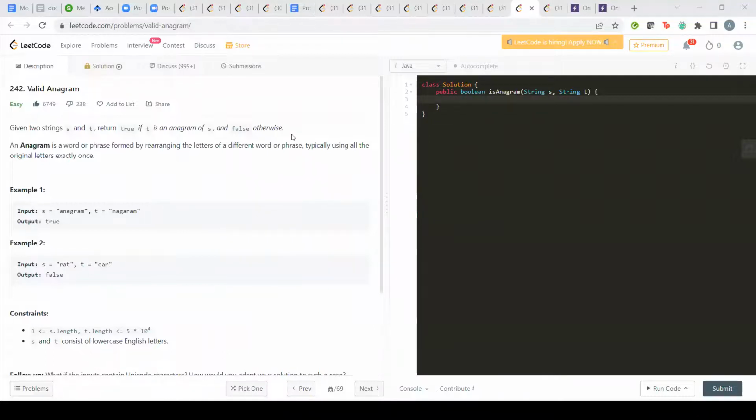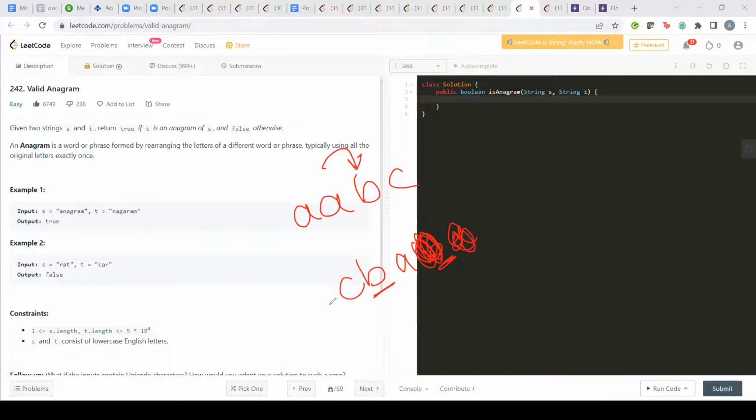Try to understand, guys. If there is something like A, B, C, and then I ask you, is this an anagram? No, because here there was only one B, but here you are magically producing two Bs. But is A, C, B, A an anagram?